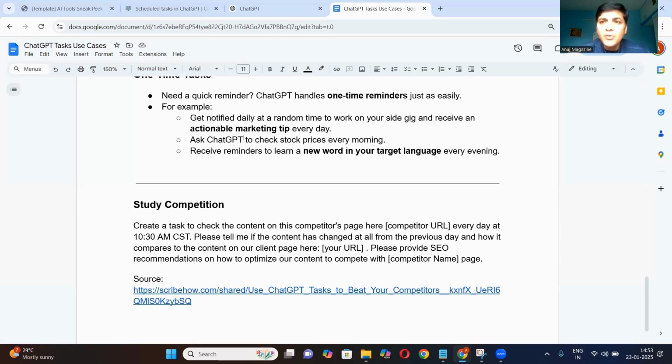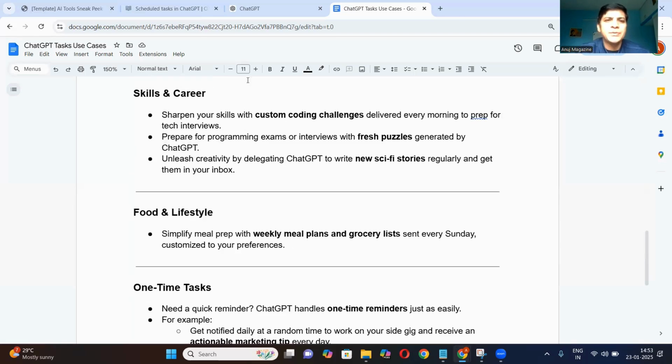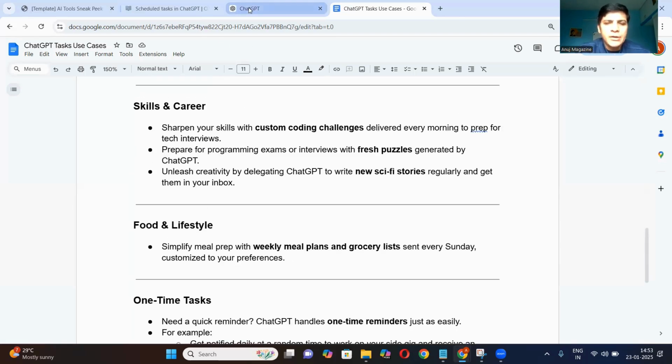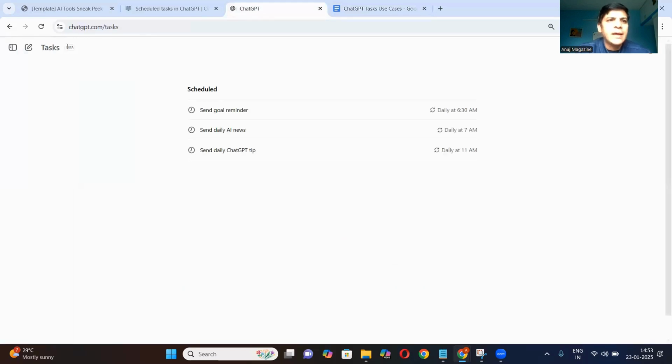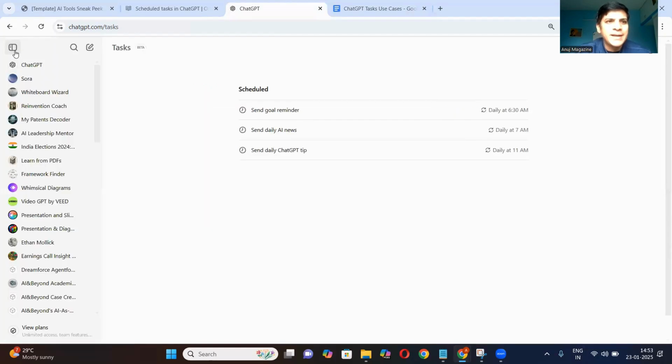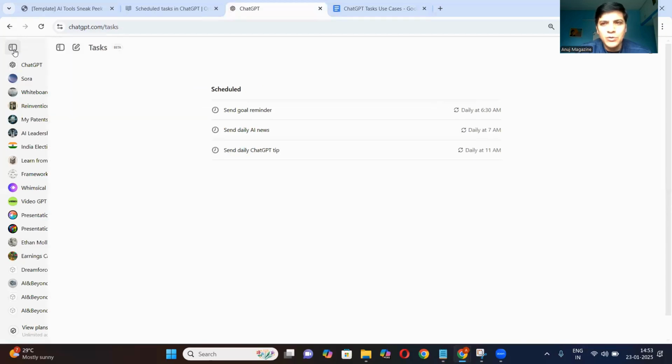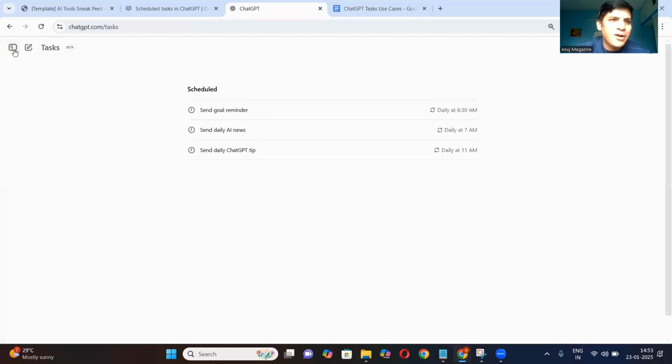Okay. But how do you set up these tasks in ChatGPT? Let me go back to the ChatGPT interface here. In case this interface is looking much cleaner to you, it is because I have just closed the open sidebar. I can open it by clicking it, but I prefer it closed now. It gives me more real estate to work on.